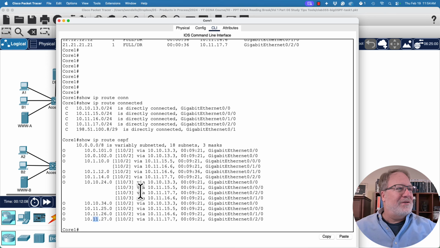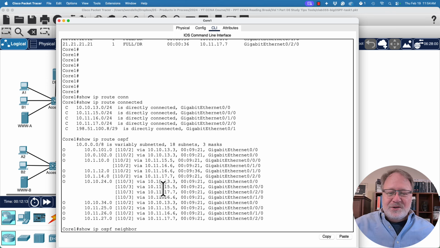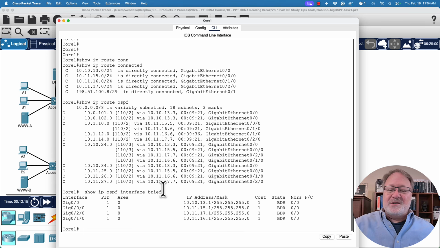All right, I'm looking at my notes about what else I might want to show you here. Oh, those OSPF costs. So if you do show ip ospf interface brief and look out here about 2/3 of the way out, you see the cost column, and you can see a confirmation of the interface costs for each of those. And if you looked around the different routers, you'll see that as well.